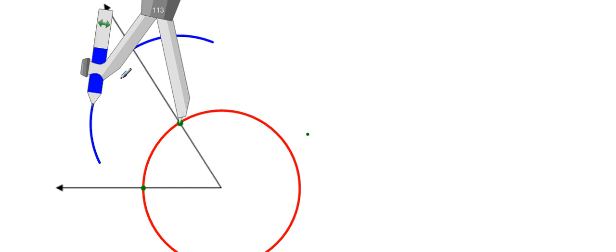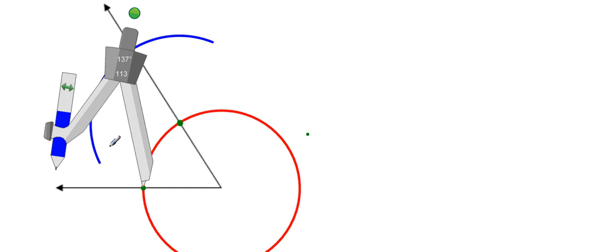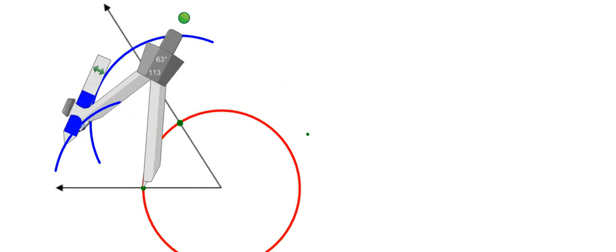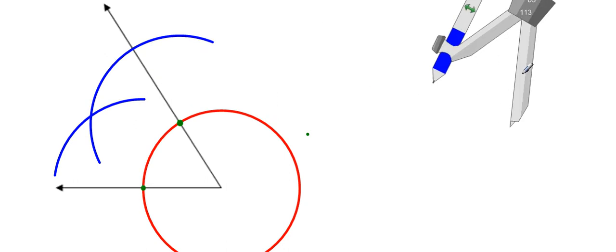Now, here's the important thing. You need to keep that same arc length, that same radius length, that same compass setting. And what we're going to do is we're going to switch and we're going to move the point of our compass down here to the second point where the red arc intersected our angle, keeping the same compass setting. Once you've done that, you can go ahead and draw a second blue arc.